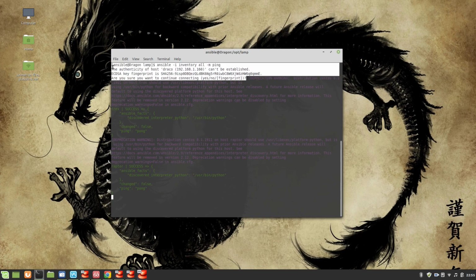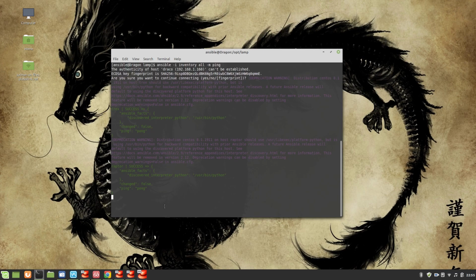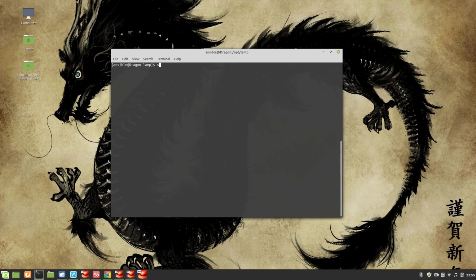Because this machine I just created and I have not sent that SSH copy ID, if you remember last time we did. So just let me just do that again. I am Ansible, by the way. Who am I? And ssh-copy-id, and what we need to do is we need to send to draco.example.com.